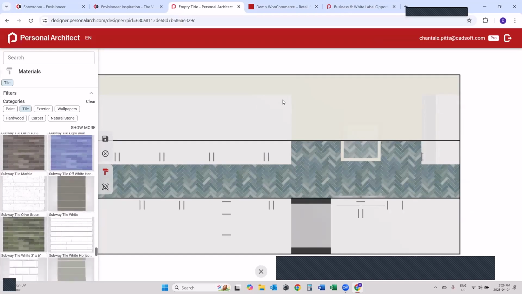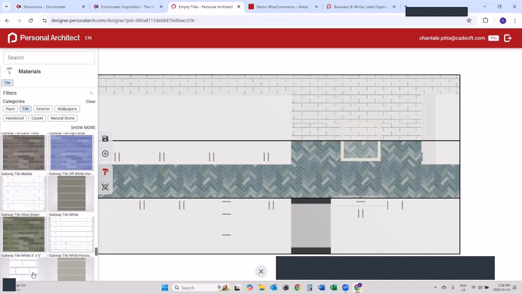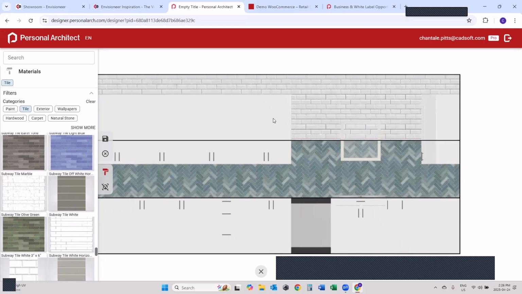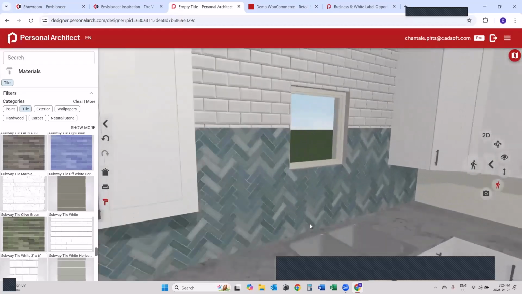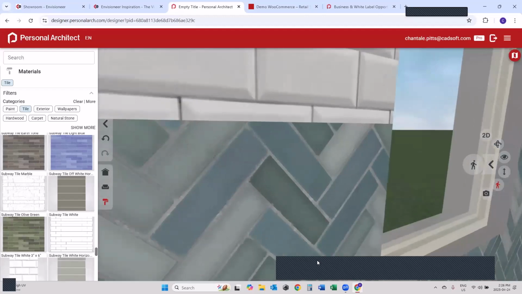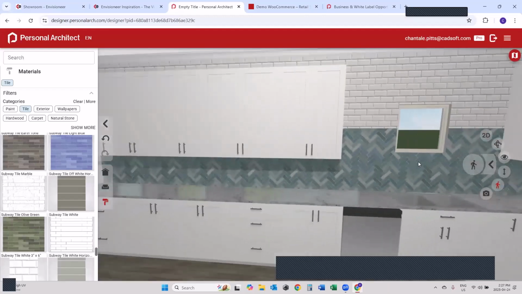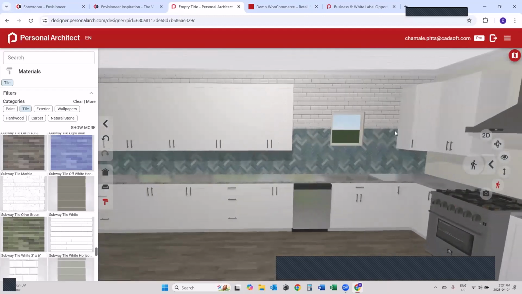I'll do some subway tile at the top and maybe not a different grout there. And then when I hit save, it's got the new materials there. So if you resell tile, people can get up close and see what exactly it's going to look like when they mix and match tiles.